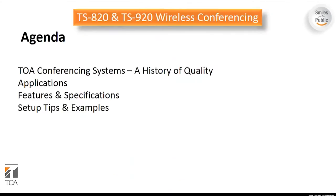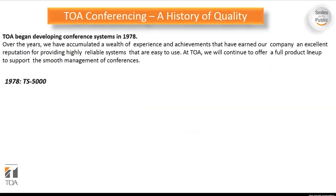So of course we'll touch base first on a bit of the history of TOA conferencing and the quality therein. Then we'll move along to the various applications, speakers and specifications, and setup tips and examples as we go through.